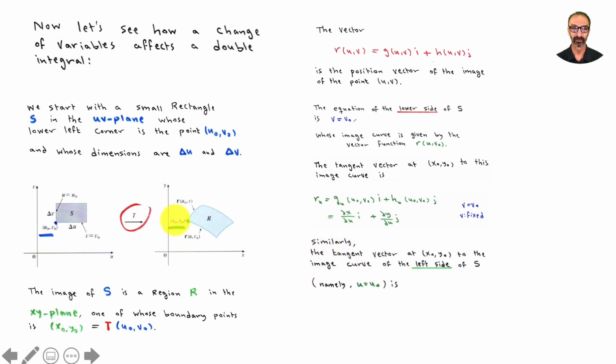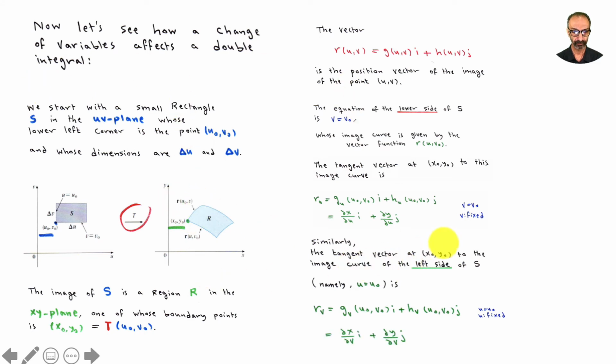Similarly, the tangent vector on the other side right here, when you fix u and make it u equals u sub 0, that's going to be imaged right here. And also we're going to take the tangent vector when u is fixed. Now, I know this is kind of lengthy notes, but the point is the final part of it and the use of it. So just stay with me for a minute or two, and I'll give you the final thought of this whole idea.